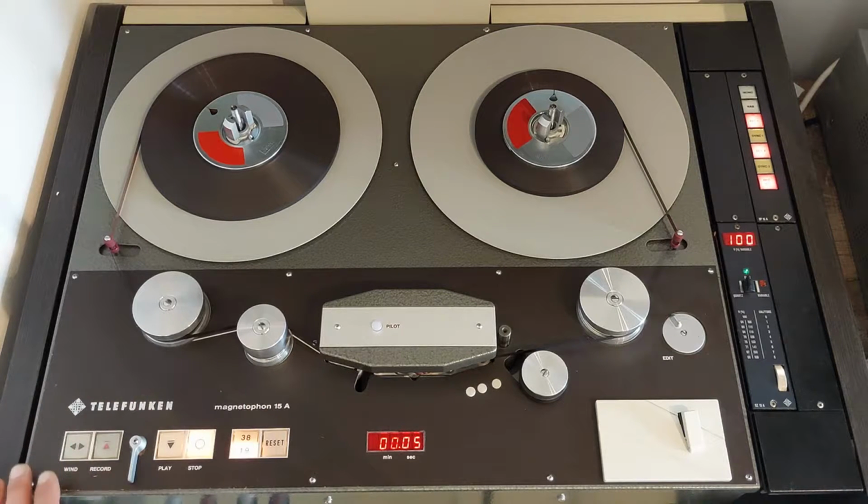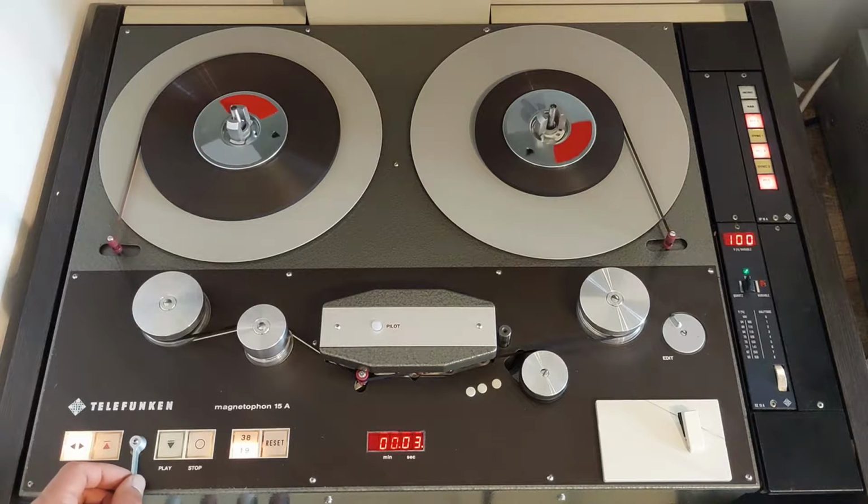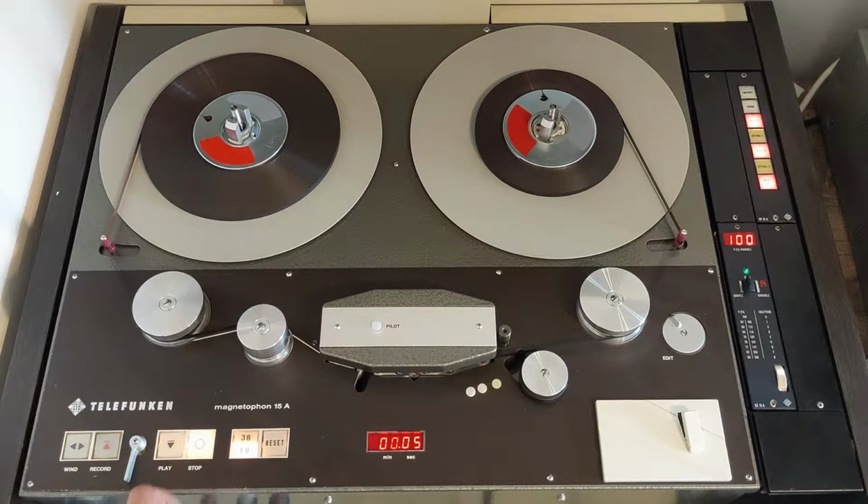Here we have the controls, so you have the wind button. When we press this, we can either wind backwards or forwards. We have the record button, our variable speed handle for the winding. We have the play button, stop button, and the speed indicator. This is not a push button, this is simply an indicator of the speed at which the capstan is rolling, and the reset button for the counter. If you press this button, the counter goes to 0.